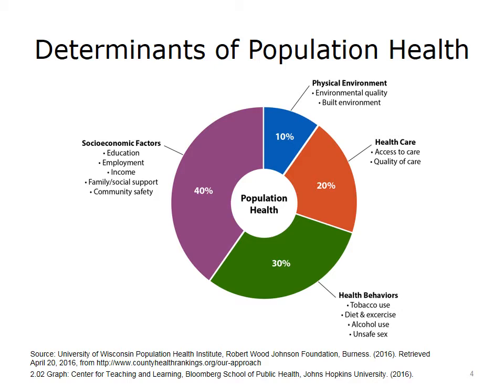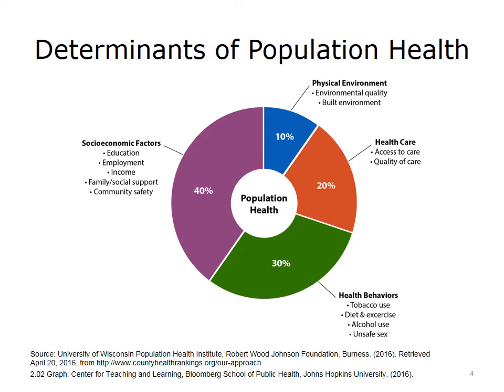The determinants of population health go well beyond medical care. There are many different graphics depicting them. This one is based on excellent work done at the University of Wisconsin that attempted to share with doctors and others the important factors that population health should take into consideration. These percentages are estimates, and there's controversy concerning exactly what proportion each should be.